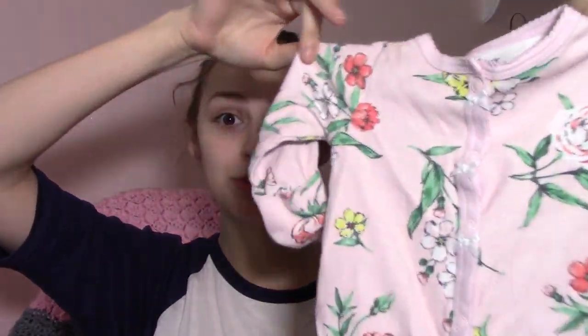My daughter, which is my next must-have, lives in these little sleepers, and this is so adorable. This was my favorite one, which she doesn't fit in anymore, which is sad, but definitely get a ton of these. If I could go back, I would only buy these. I really would. This would be all that I buy, and obviously have a couple of cute outfits for when you go to parties or when you take your baby out.